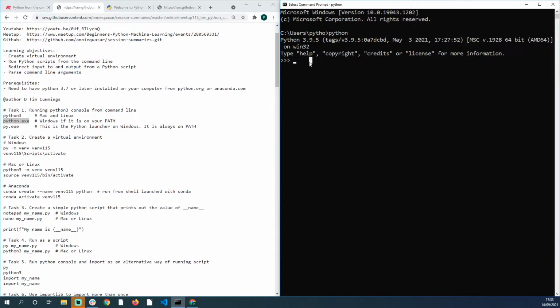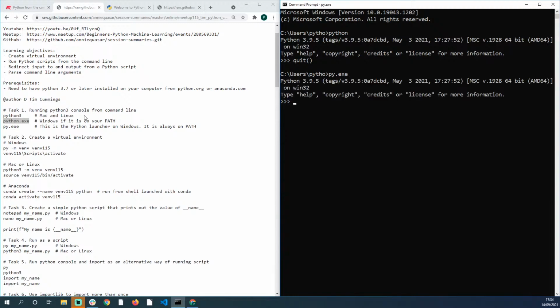Ask a question if you want me to show you how to add it to the path, but if you use py you won't even need that. Now we can quit out of there, and we can also run it by py.exe. And once again that opens up Python for us.